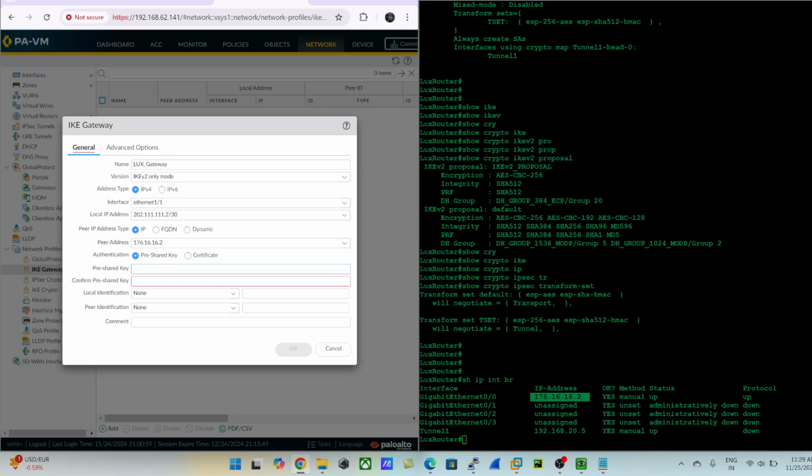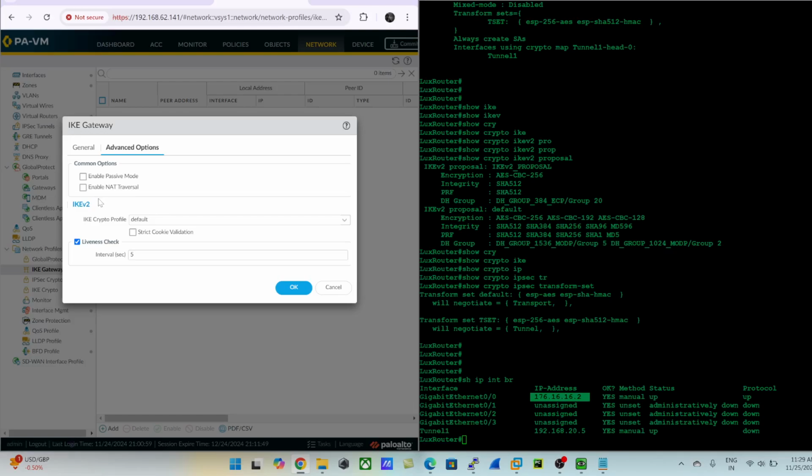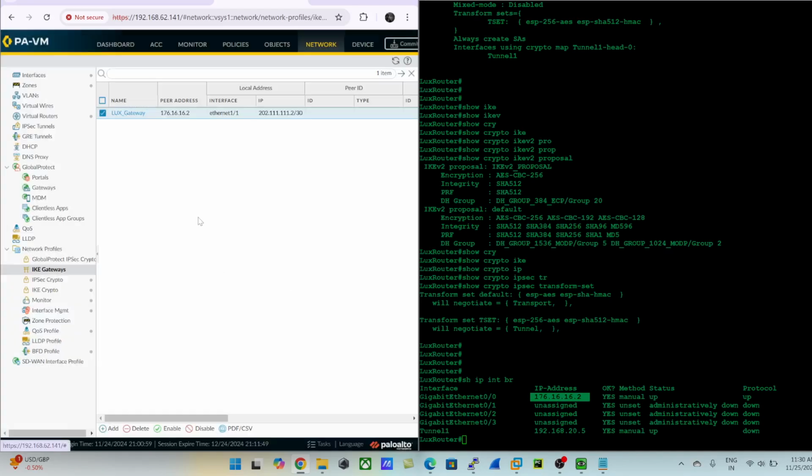So we have defined the pre-shared key, right? In the above, it was Cisco, so I'm just gonna give the pre-shared key Cisco. Local identification, peer identification, I think this is not mandatory right now, but it would be if my firewall were behind NAT. Going further, if I do the lab, I'm gonna show you the use case for local and peer identification. But for now, I'm good. For the advanced option, my router is not behind NAT, so no NAT traversal is needed. I'll be using the crypto profile that I have created, Cisco IKE, this Lux IKE crypto. So my IKE crypto profile, and click on OK. Okay, so the gateway is configured.